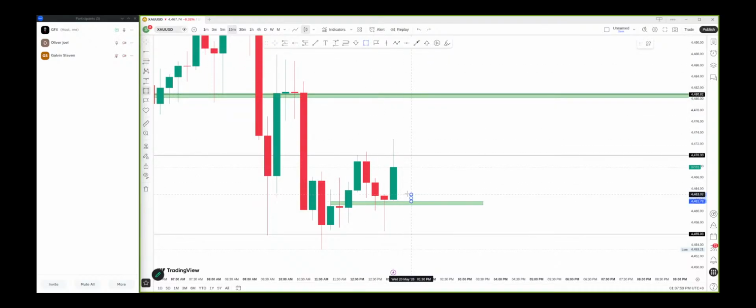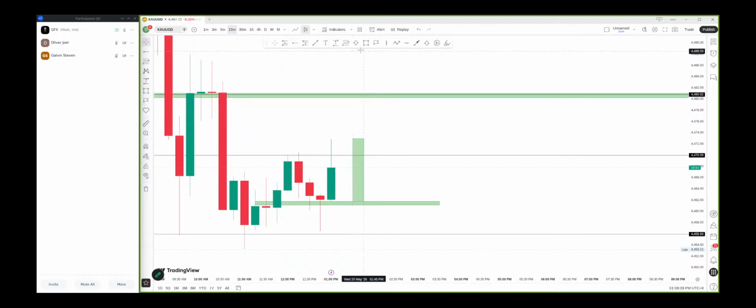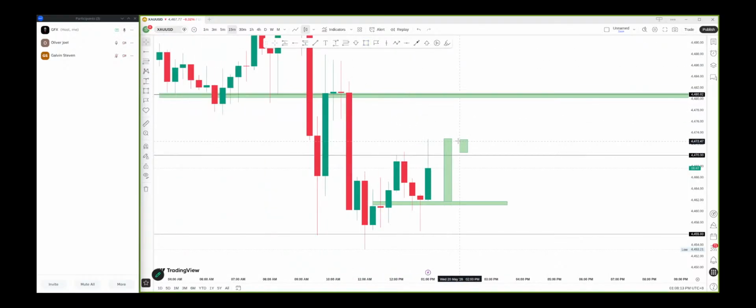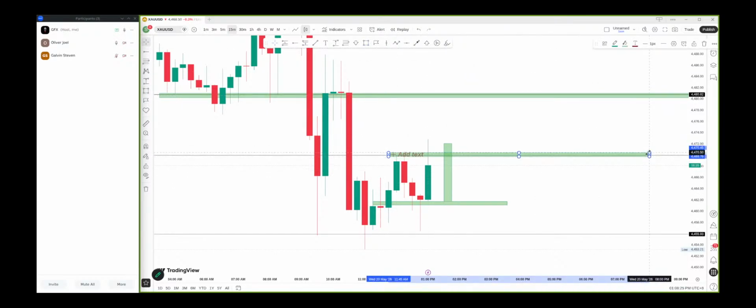It's very simple. Because remember, you're looking for a plan B buy here. So a type C. In order for you to execute the type C and for it to work out, your first candle that is breaking the resistance, this candle, needs to close above. The body of the candle needs to close above the resistance. That is very, very important.